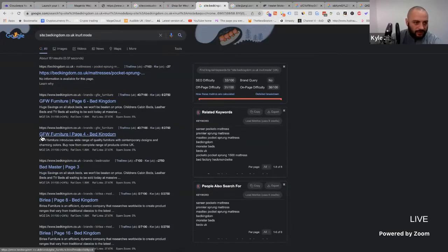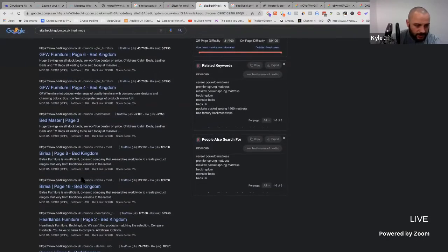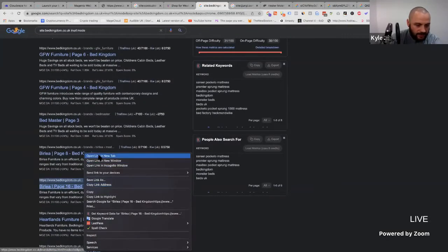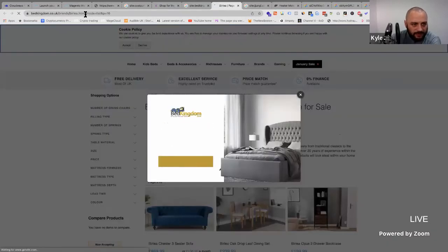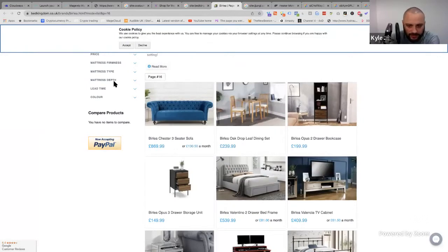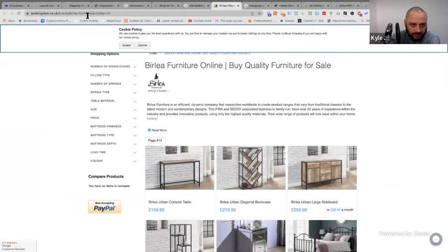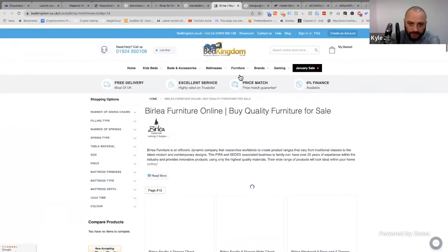Again, I've got another example here of Bed Kingdom. Where are we here? 151. All of this is classed as duplicate content because it again has the query string mode, and this is why it's so important to take care of this. Sometimes, even in the robots file, even if you add the disallow for mode, you also have to disallow it on the filter as well. Obviously, nobody knows exactly what Google does, but we've definitely found that even adding it to the robots file, it can still appear in the search results. It's a very basic thing, and it's harder to fix afterwards than if you do it right from the beginning.